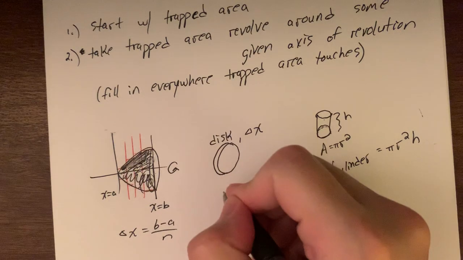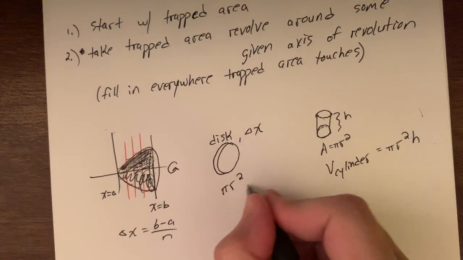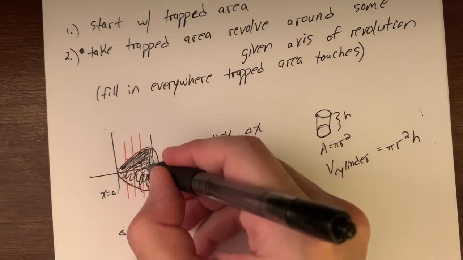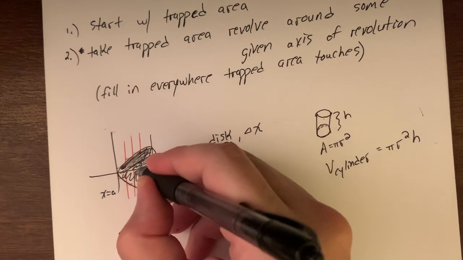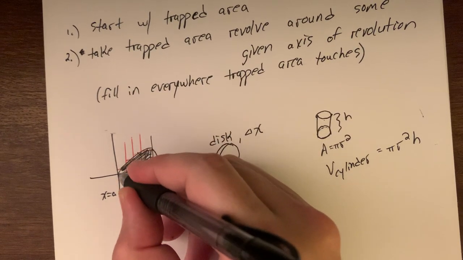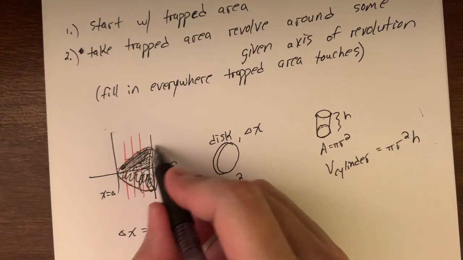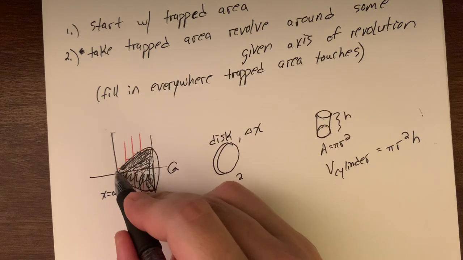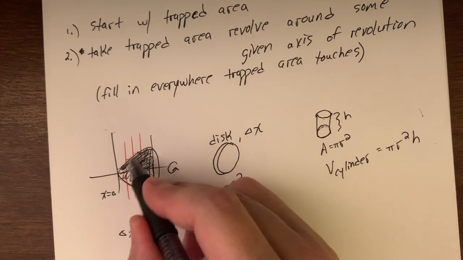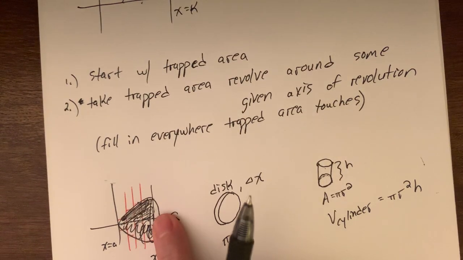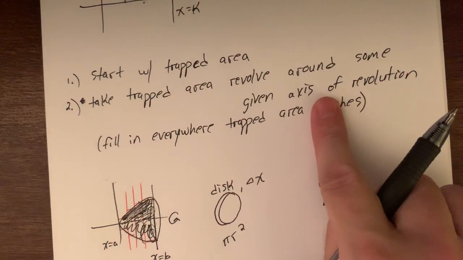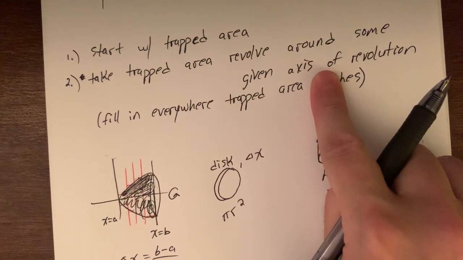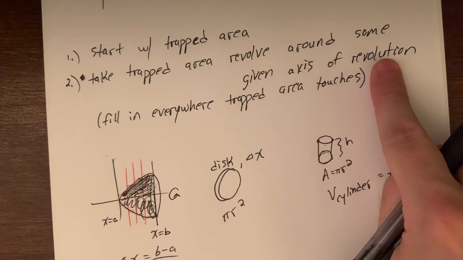The area, well, the area is pi R squared. So I need to figure out what R is. But notice in my picture, in my first disc, R would be from here to here. In my second disc, R would be from here to here, then here to here, then here to here. They're all different values, but where am I going to? Every single time, I'm going to a Y value on the curve, right? That's why we're talking about this up here. The radius can be measured as the distance from this middle line. The axis of revolution will always be your midline.